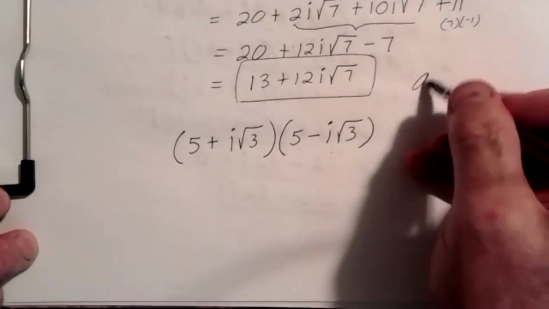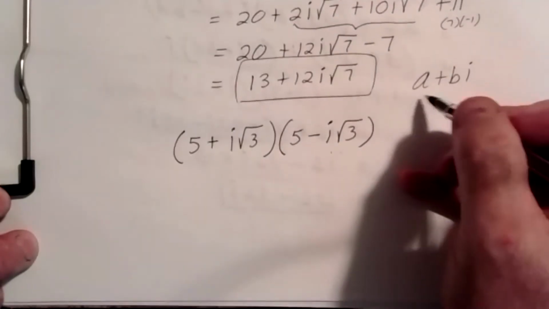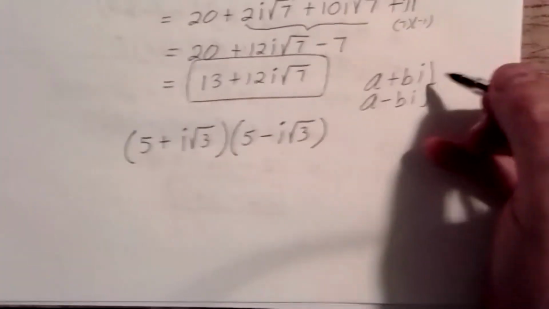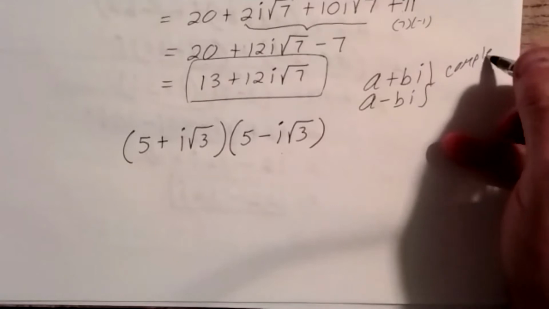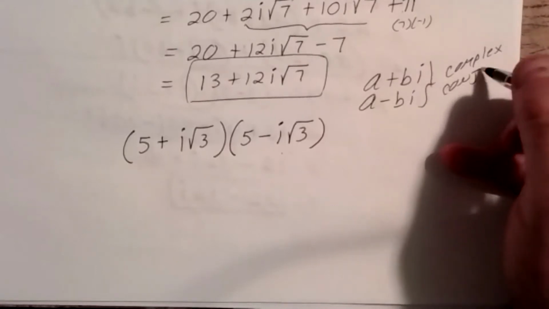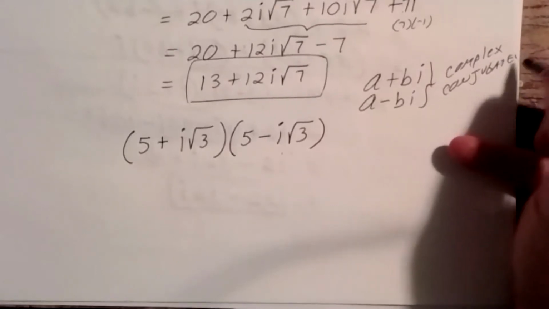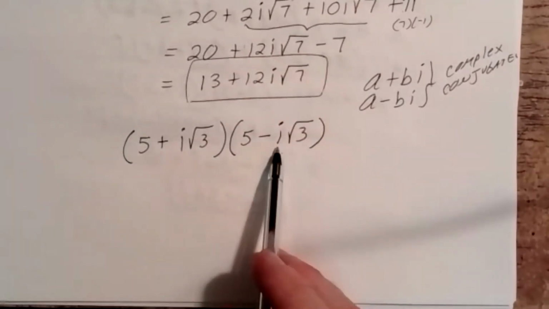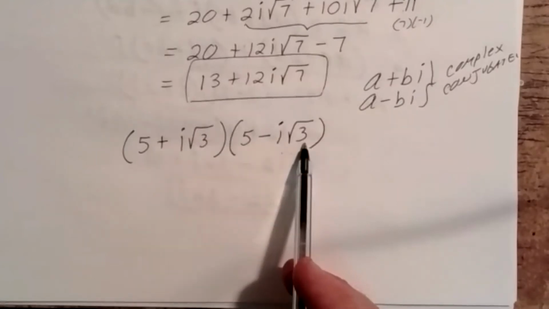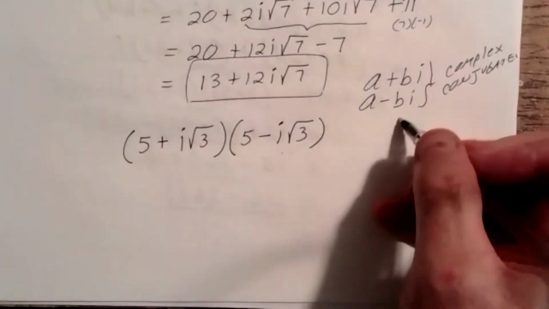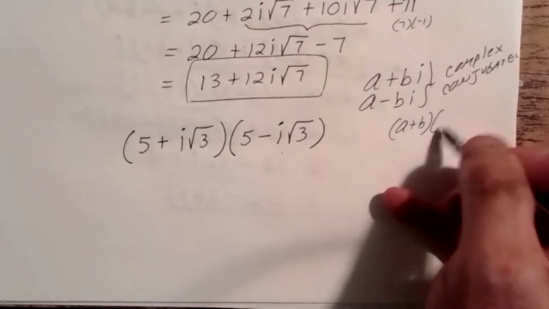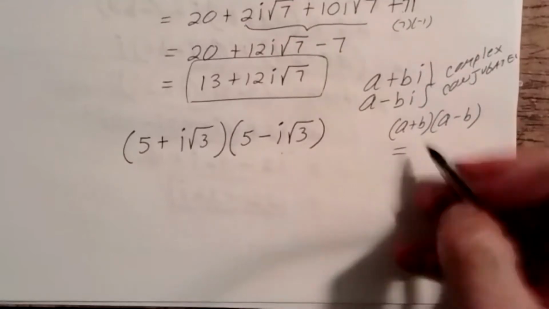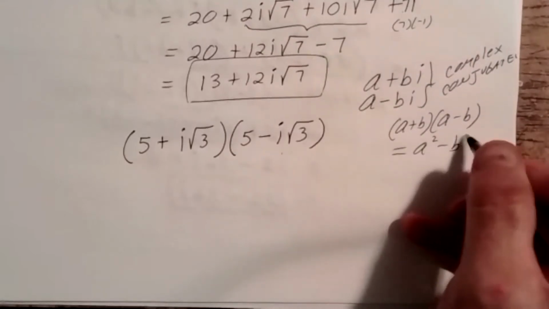So ladies and gentlemen, if you have a complex number a plus bi, its conjugate is a minus bi. These are called complex conjugates. Complex because they're complex numbers, and they're conjugates because the difference between them is the sign in between the terms. So when you multiply these complex conjugates together, you can FOIL this out the long way if you want, but that's a waste of time. Ladies and gentlemen, in general, when we multiply conjugates together, do you remember what the product is always going to be? Just the difference between the squares of the terms. Isn't that true?